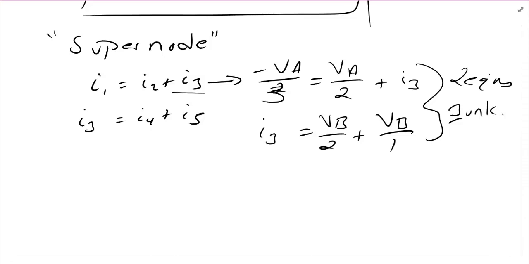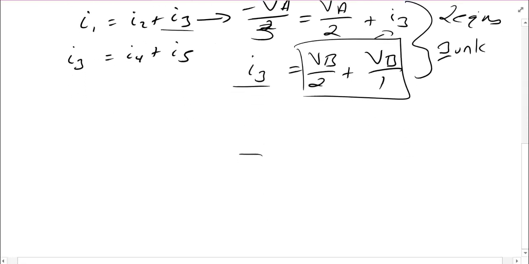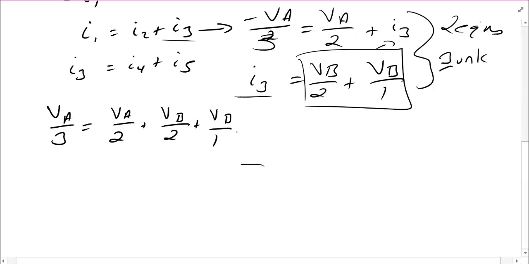Here's how we're going to do this. The first thing I'll do is take this quantity here, which is equal to I3, and sub it in there. What I would like to do is move away from any equation that deals with unknown currents. So if I do that, what I end up with is VA over 3 is equal to VA over 2 plus VB over 2 plus VB over 1. Now, I have one equation. I still have two unknowns though. Let's go back to the original circuit and see if we can find another equation. This equation must relate only the nodal voltages to each other.